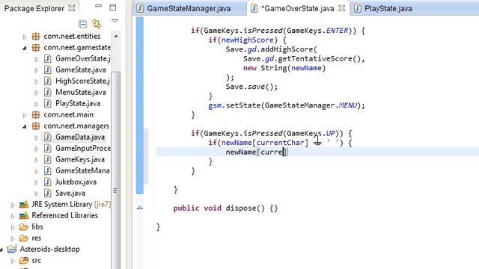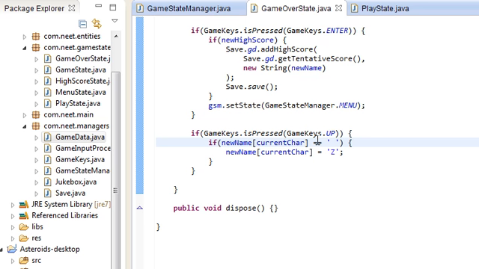newName[currentChar] is equal to Z. So pretty much when you press up and you're already on the A, it should move to the next lowest.